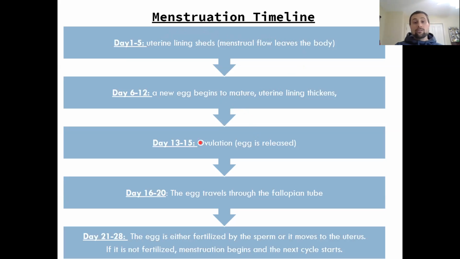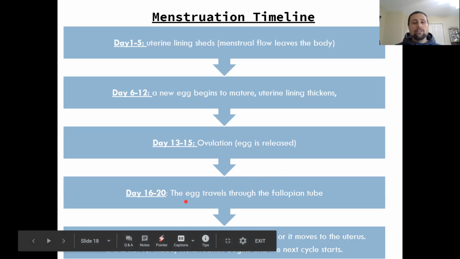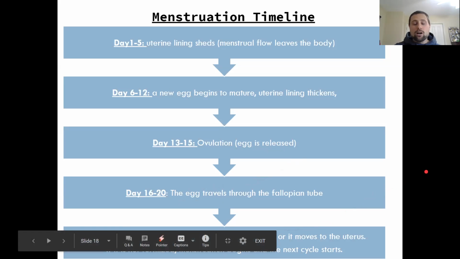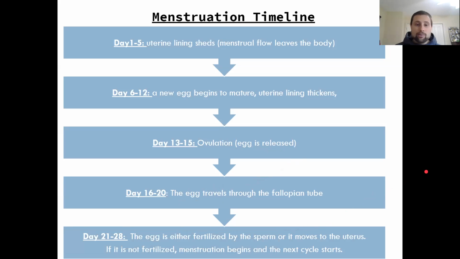The egg is released. So I mentioned this in the journey of the egg, but the egg is going to be released through a process called ovulation. Ovulation is when the egg is released. The egg is going to travel through the fallopian tubes, and then as it gets to the uterine wall, it's either going to be fertilized or it's not going to be fertilized.